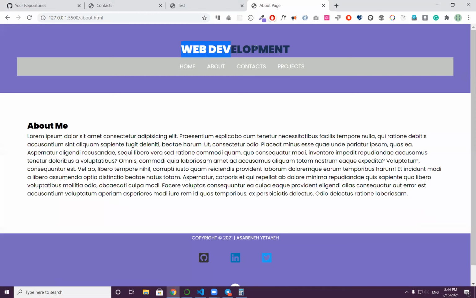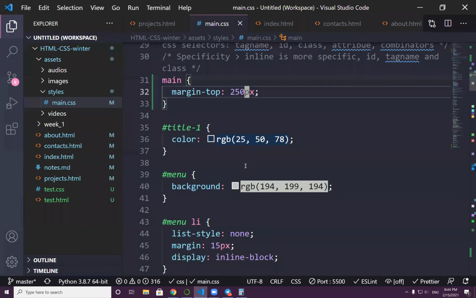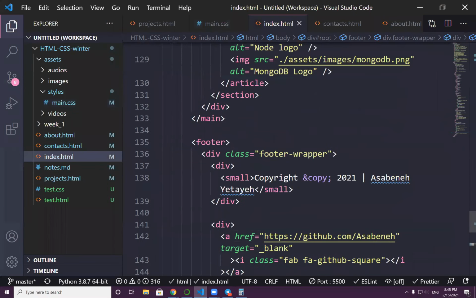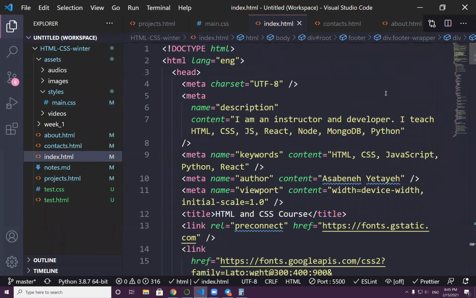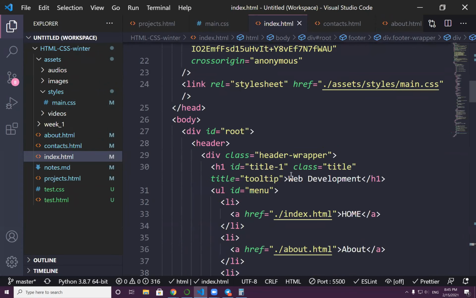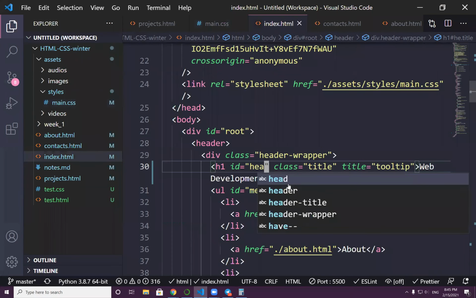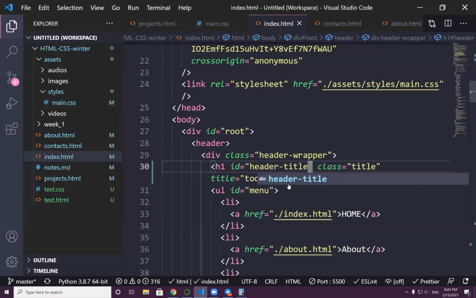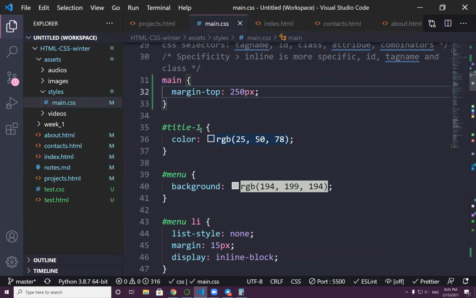Okay, even I don't like the spacing here. There should be more spacing there. So I don't know what the name was, so we have to go and check the name. It is title 1. I don't like the name title 1. Header title doesn't sound very leading, you know.